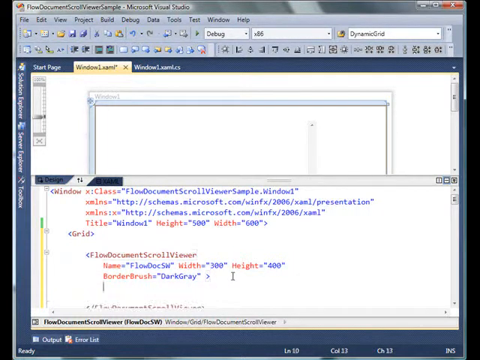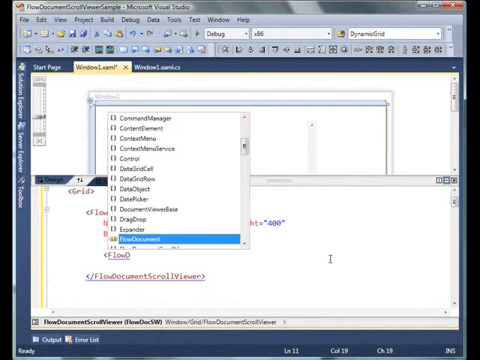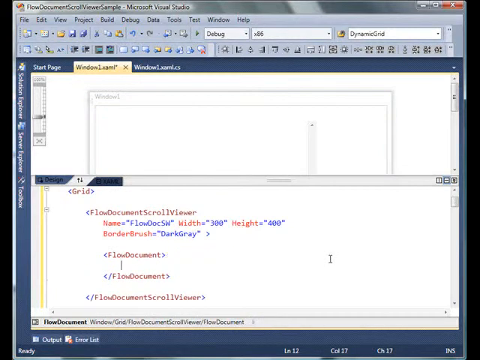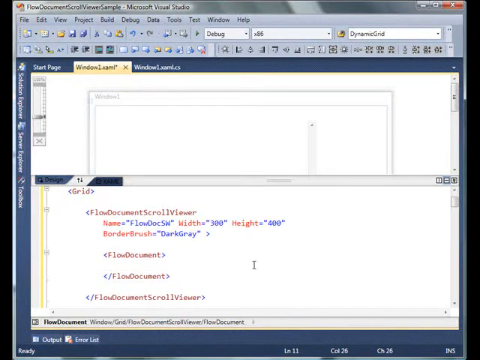Now, a flow document scroll viewer can only display one flow document at a time. So what I'm going to do now is create a flow document. I'm not going to discuss flow document in more detail here because I have another video that talks about documents, how to differentiate between a flow document and a fixed document, and how to create and work with them.